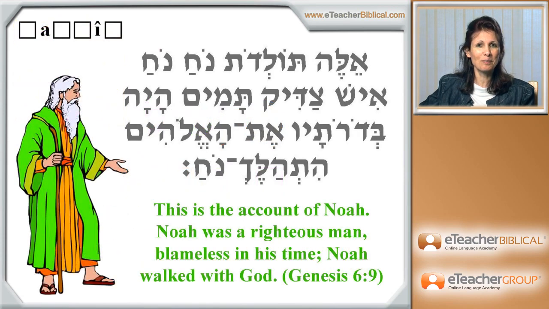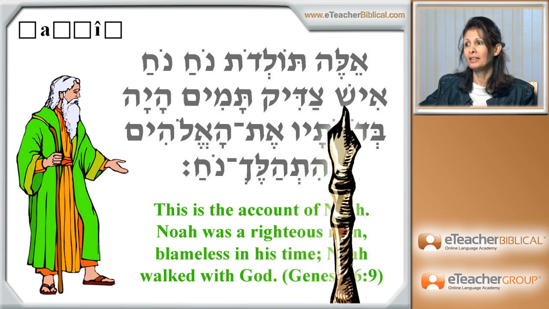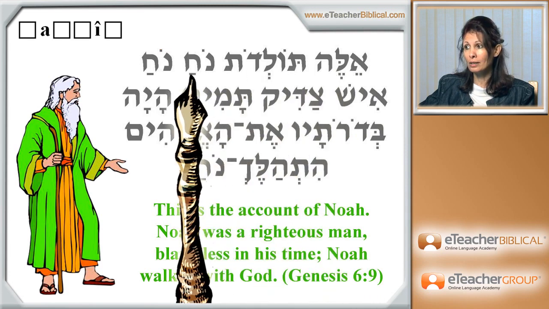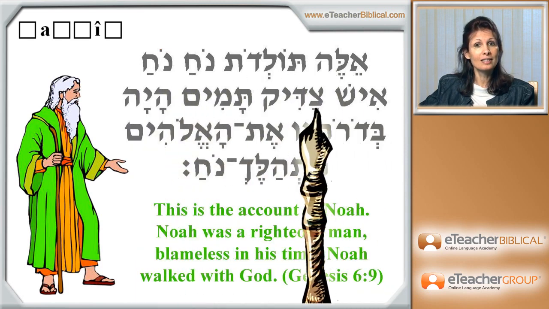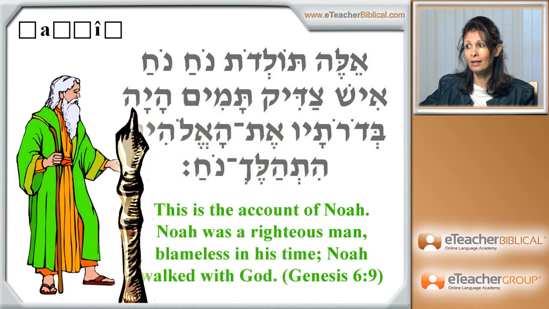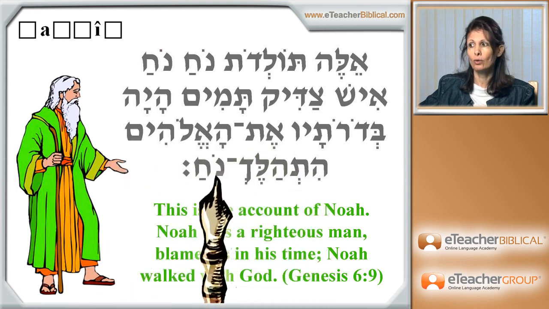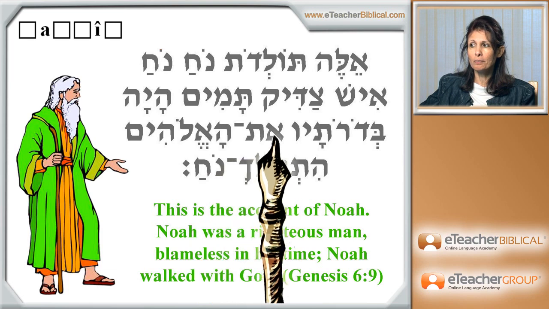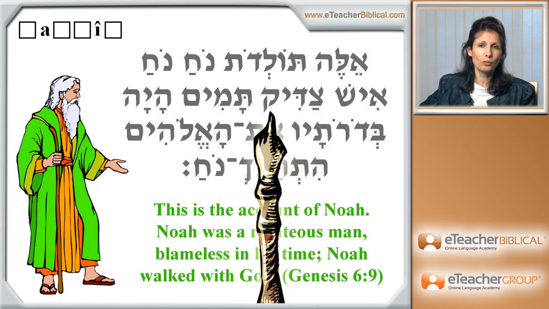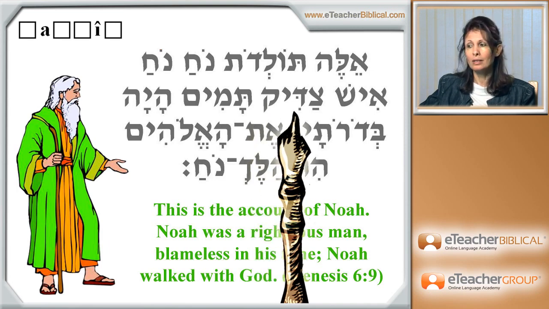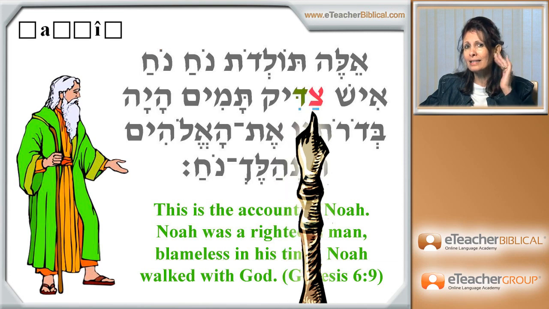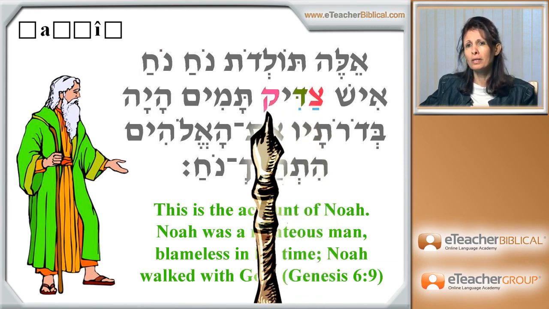Let's go to the text to look for some patterns. So we are in Genesis 6:9, the story of Noach, and ele toldot Noach. Noach ish tzadik, tamim haya bedorotav, et ha'Elohim hithalech Noach. I'll show you the very first pattern in the word tzaddik, which is such a great word, why not learn it? Righteous. Righteous is tzaddik in Hebrew. This pattern is, you can hear, a-i, tzaddik.